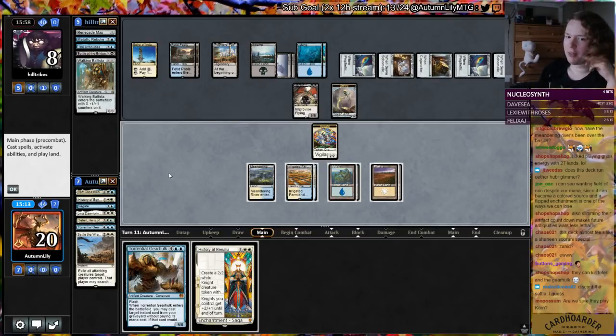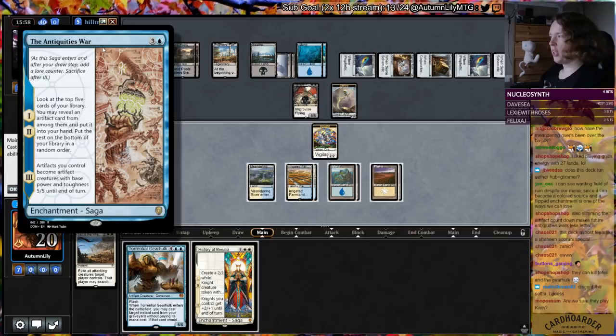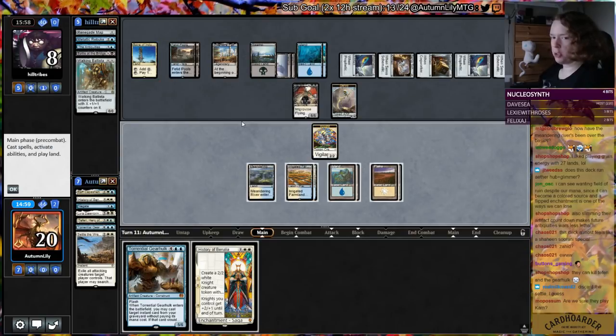Are we sure they play Khan? I mean, I assumed they would. Because, like, Khan makes a lot of sense in their deck. And their deck always struggled with being really threat light in its old version. So with, like, Antiquities War and Khan, you get to be much more threat dense. Whatever I keep in hand, I'm discarding next turn.